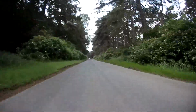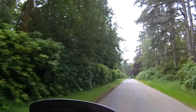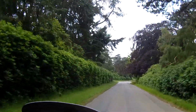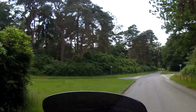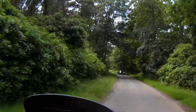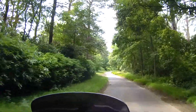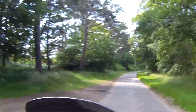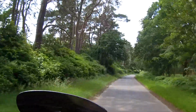So I'm hoping that I've got the right road, and that I can remember that everything that I remember is actually still here, because if it is, we're in for a little bit of a treat, I think, in how the other half lives. Wolverton is a little village on the Sandringham estate that obviously belongs to the Queen, and this is somewhere where she has one or two interests, as we will hopefully see as we go around.